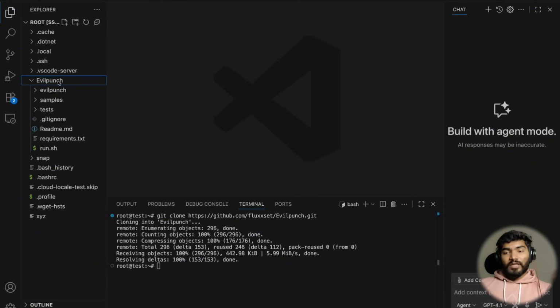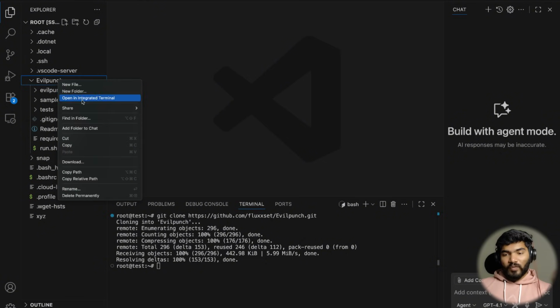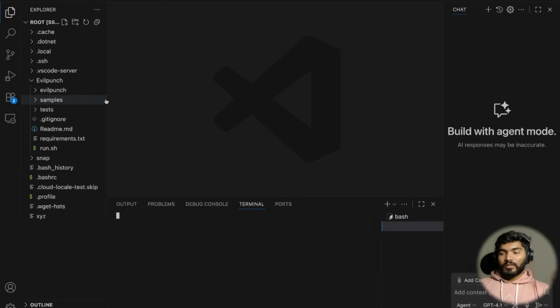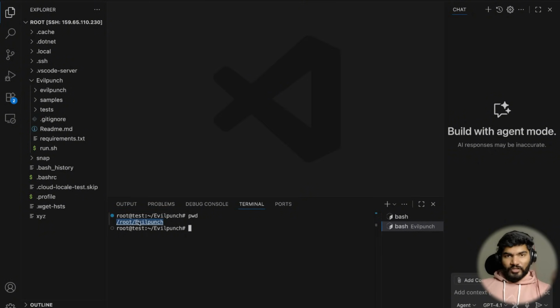Now right-click on that folder and you will get this nice menu. Here you need to click on Open in Integrated Terminal. That will open the terminal inside that particular folder. Now if I do pwd, you will see I am inside Evilginx.